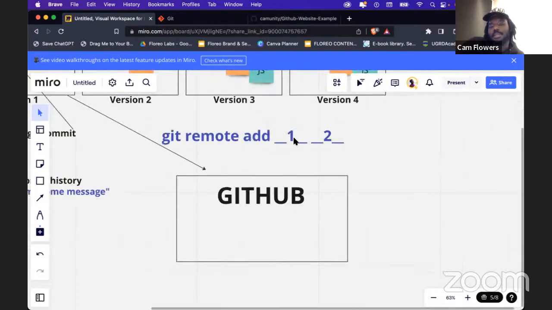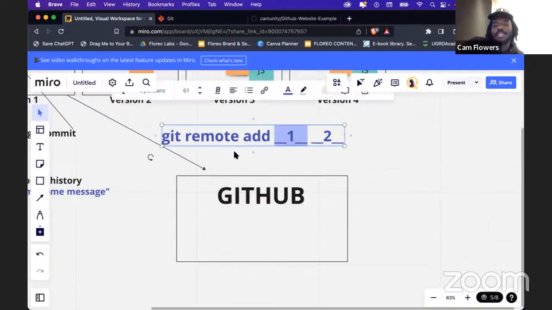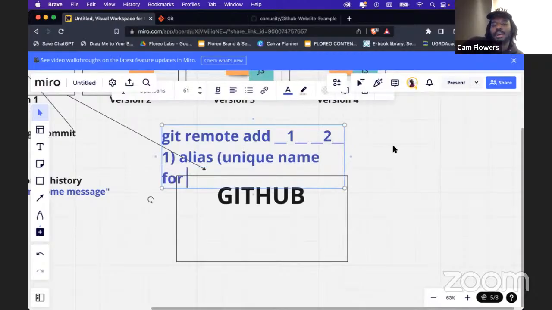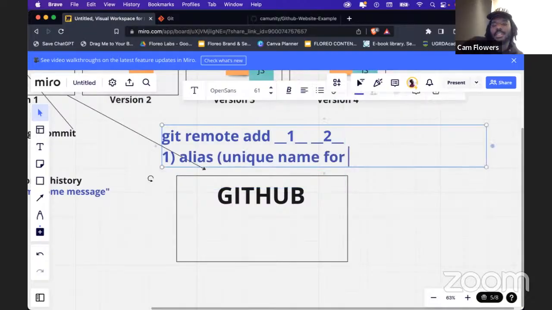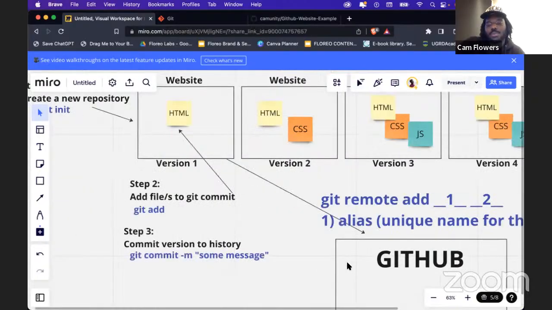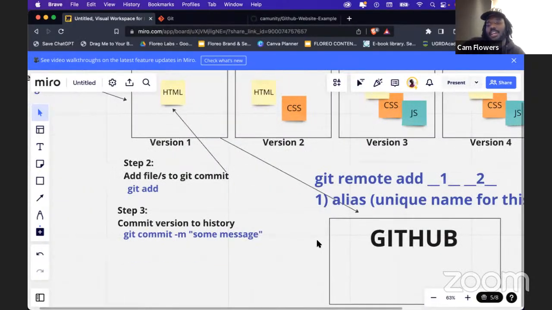There are two variables that we pass into this command. Number one is what we call an alias, which is just a unique name for this link. You can have multiple places like GitHub. You can actually connect your same repository to multiple GitHub repositories if you want.